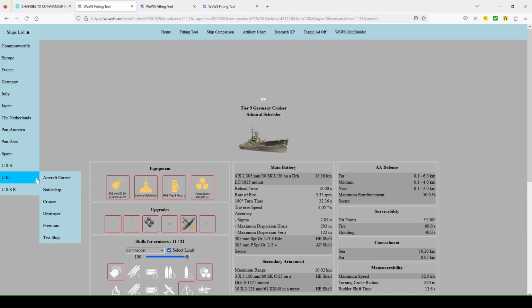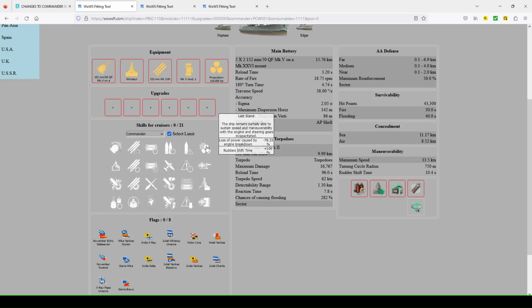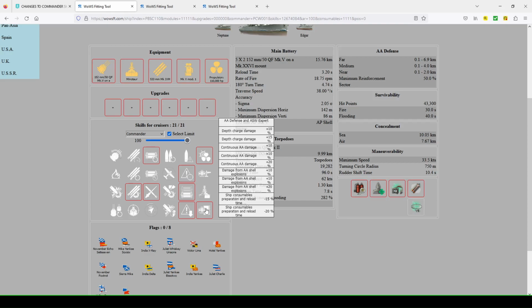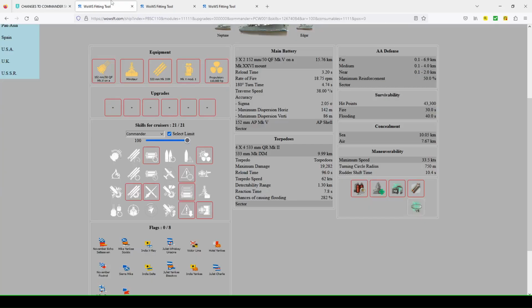For cruisers, I'm going to pick on one of my favorite light cruisers in the game, Minotaur. Because my Minotaur build... I don't actually remember if I take that skill. I don't know if I did something like that. Anyhow, I run the AA Defense and ASW Expert, so your AA becomes so much deadlier. And the fact that they're not buffing the anti-submarine warfare, and that you can have your reload time go from negative 20 to negative 50%, heck yeah, I'm definitely going to be keeping this on Minotaur. I'm not going to be changing that. So I can see Minotaur doing really well with this skill.